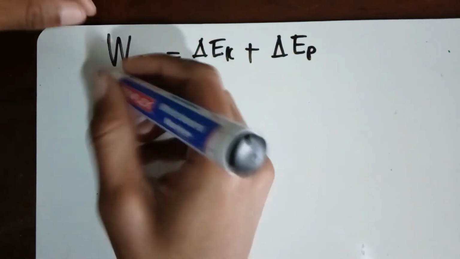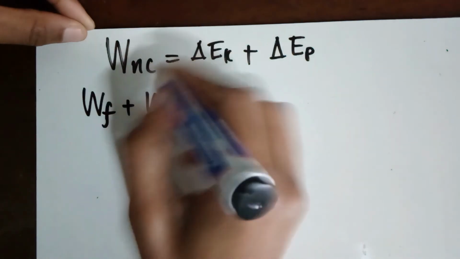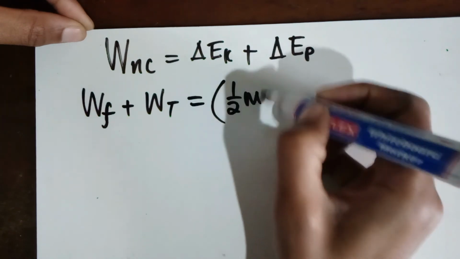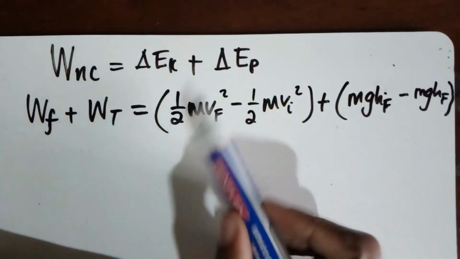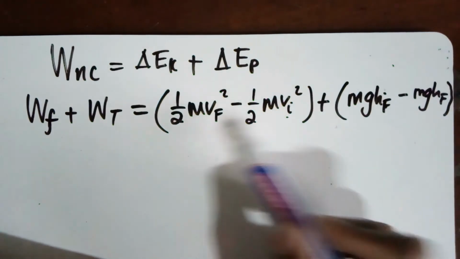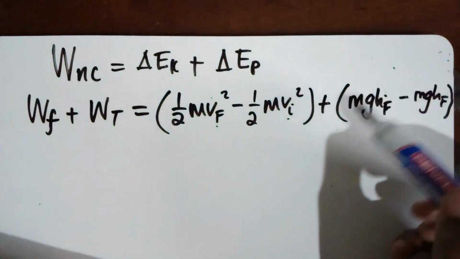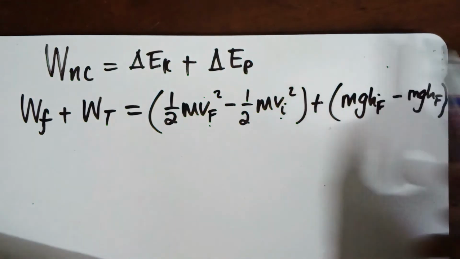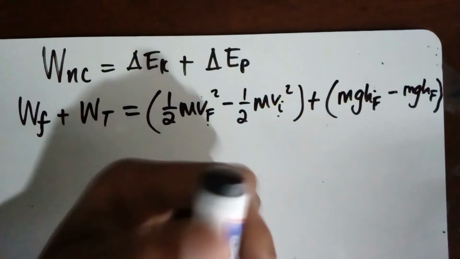So we have the work done by friction plus the work done by our tension, which is equal to a change in EK, which is nothing but a half mv. Let me just write everything down quickly. So the change in EK is a half mvf squared minus a half mvi squared. This is our initial, this is our final. So this is what we are actually looking for. And then here for potential energy is mgh final height, so after that block is moved to that final height, minus the initial height. I'm not sure why I wrote hf there.